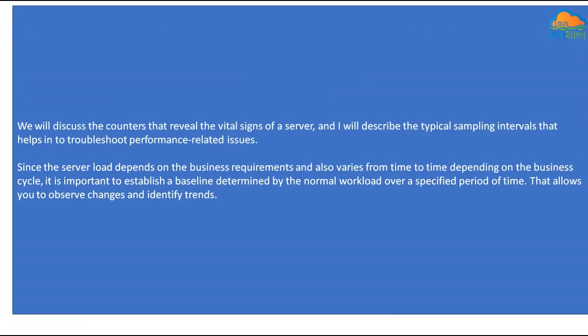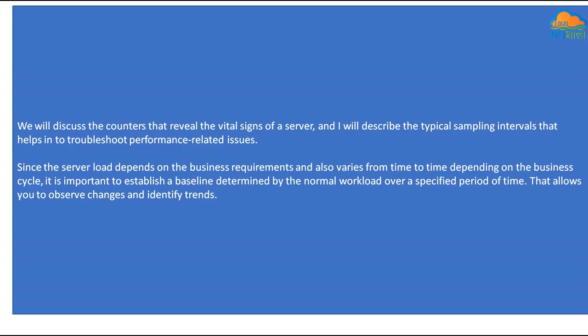Okay, so the counters. When we say counters, which particular counters we have to set to study the performance monitoring of any particular server where we are running into issues? That is something that depends on the business requirements, right? Just for an example, if anybody comes to you and says that this particular server has an issue only on Monday or say Wednesday, and that is for 1 or 2 hours, then you have to observe when we have to run the performance monitoring.